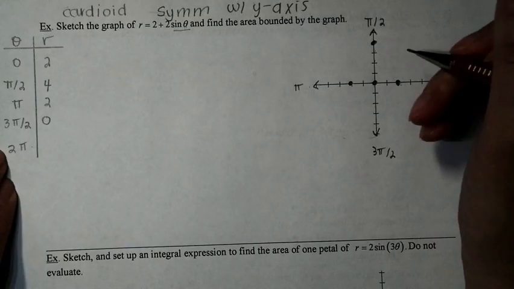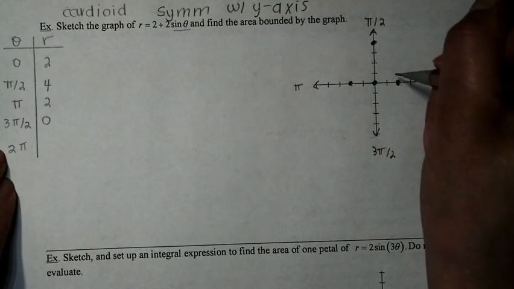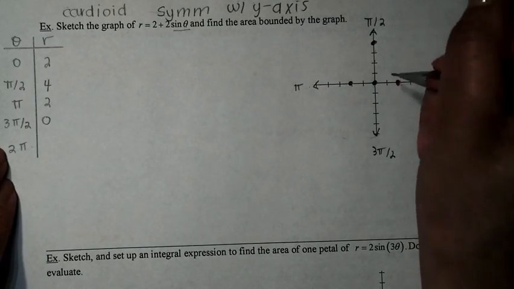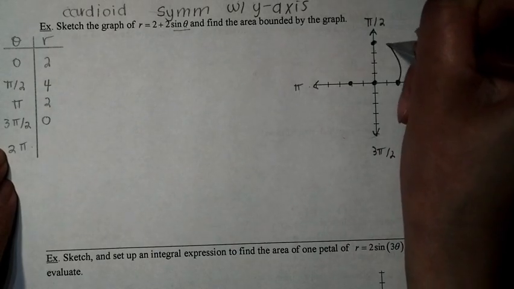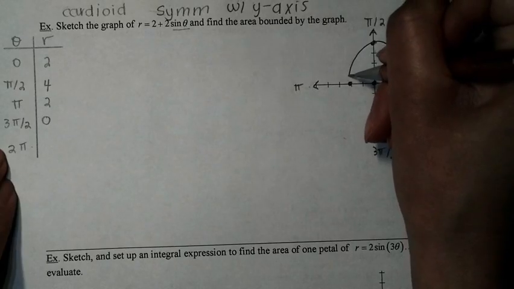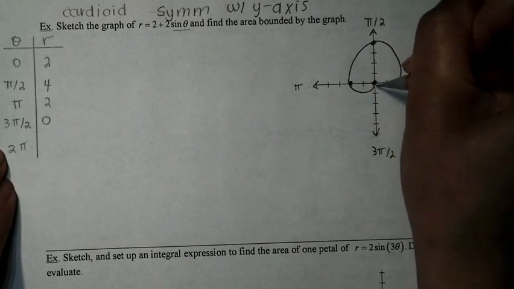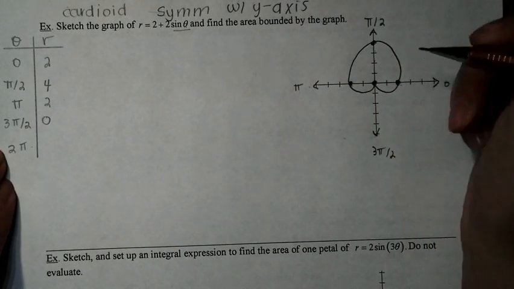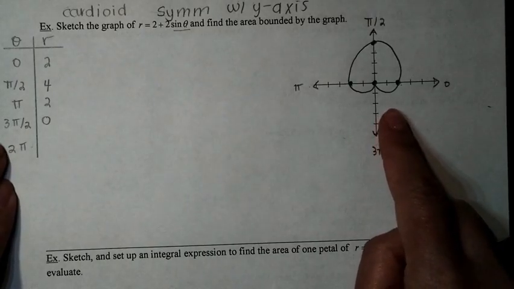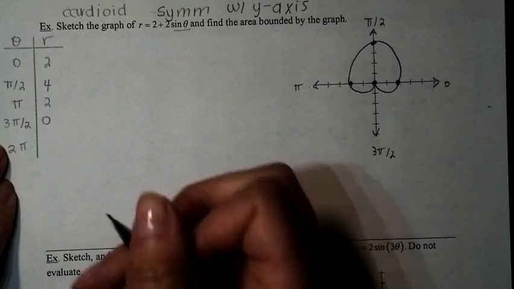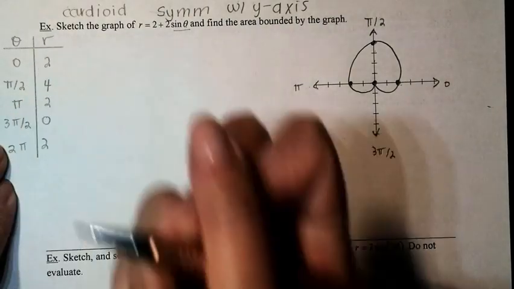So you're going to tell me how you're going to graph it. Well, you need to remember a little bit of pre-calc. So you start here, then you go over here, then you go over here, then you have here, and then you are back to here. So this is your cardioid. That's how we draw a cardioid. Hopefully that gives you a good review of pre-calc, and we know that we're back to 2 here.